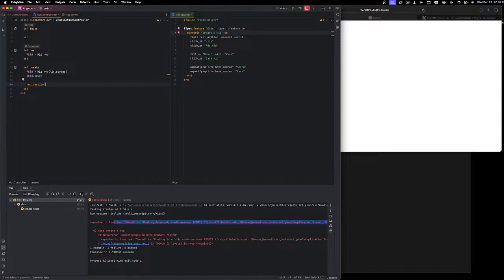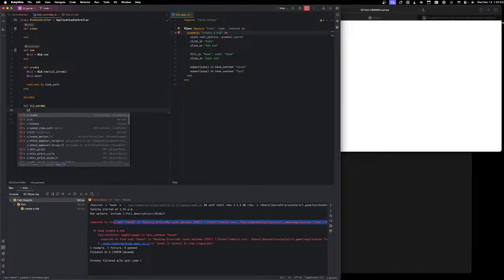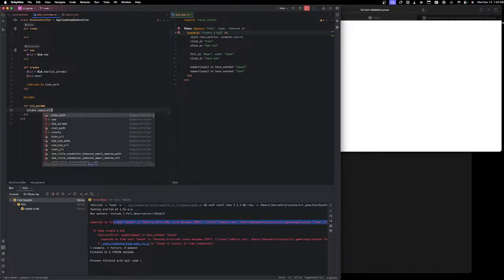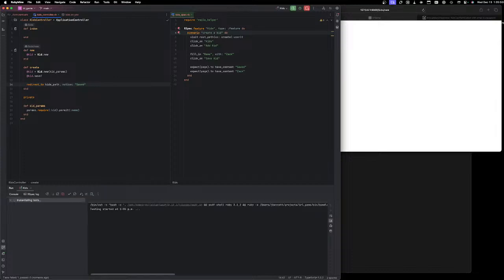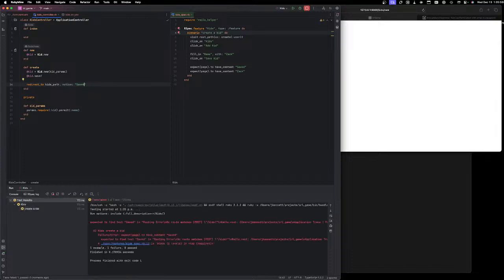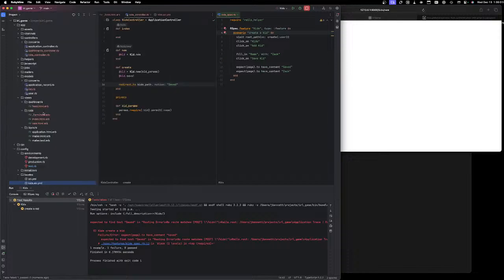So we're going to want to redirect to the kids path. So this so far is just regular Railsy stuff. What am I doing for my flash?